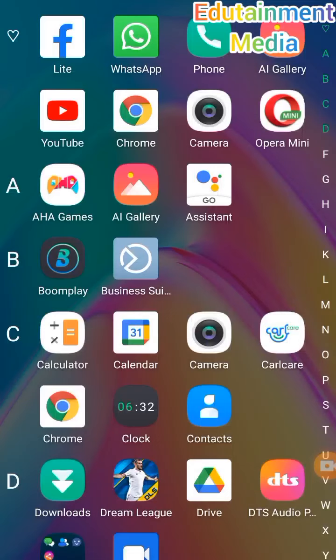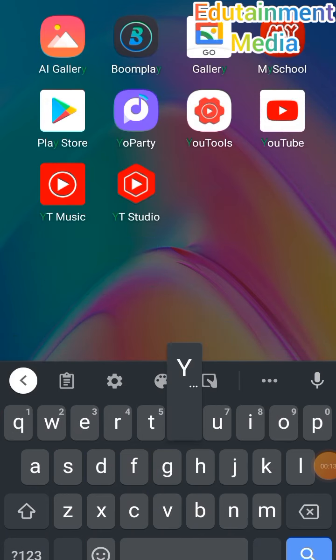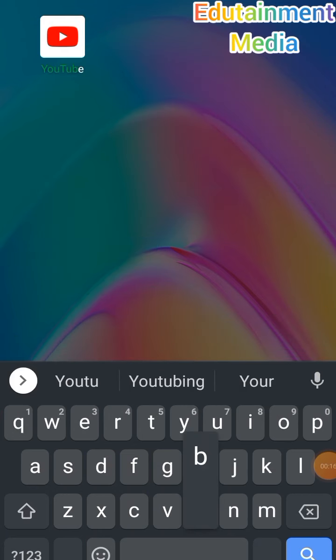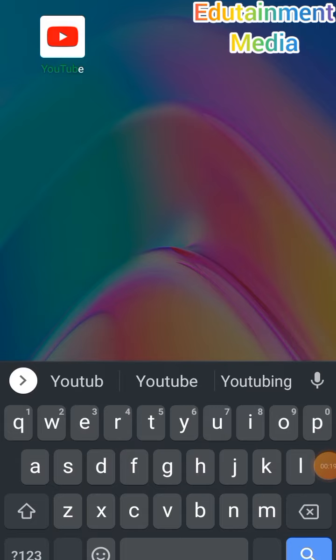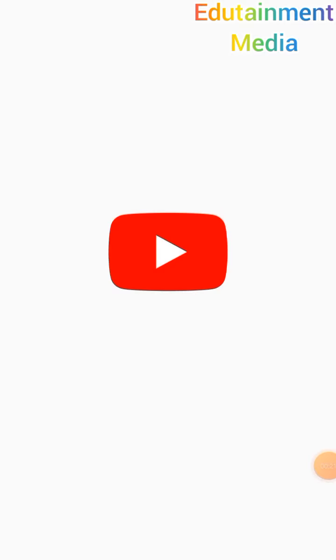Let's go. Whichever app you used, we have different apps for editing: InShot, KineMaster, Filmora, CapCut, and a lot of them. You have to go on to the YouTube app. It is essential for you as a YouTuber to have the mobile app of YouTube, because there are some things where, to save yourself the stress, you might not have the time to go to the web page to process it.